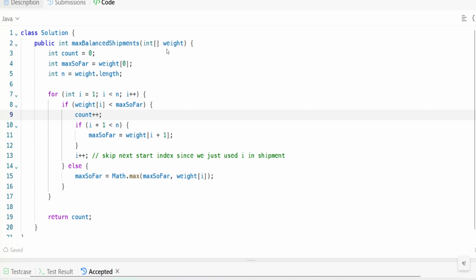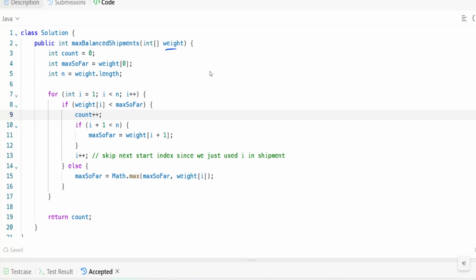So let's understand through the example. Before that, what the question was saying is that we are given the array, that is our weight, and we need to find the maximum number of non-overlapping balanced shipments.